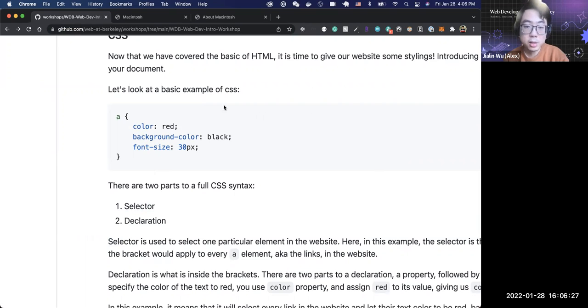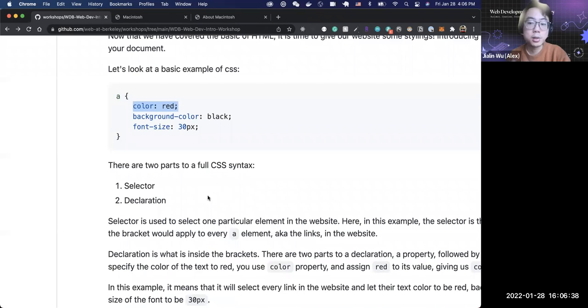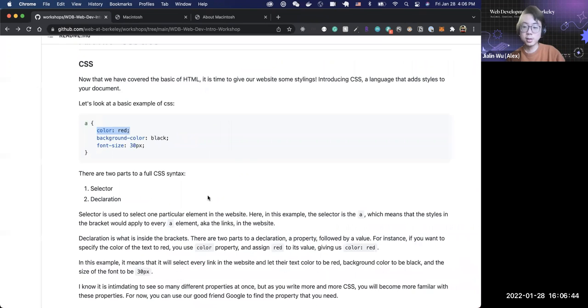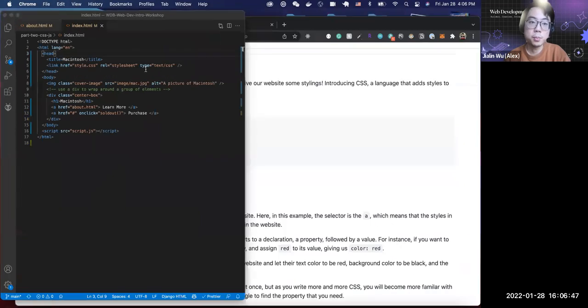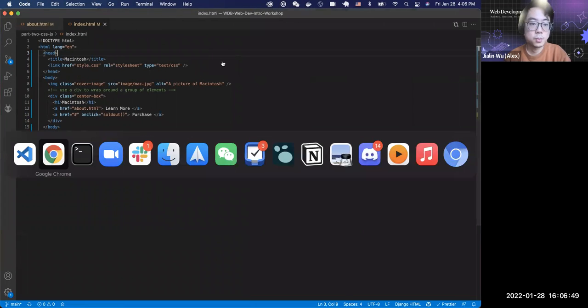And declarations are these property-like things here. This adds, for instance, colors to any HTML text, or background colors, or font size. Let's see this in action. This will make much more sense.